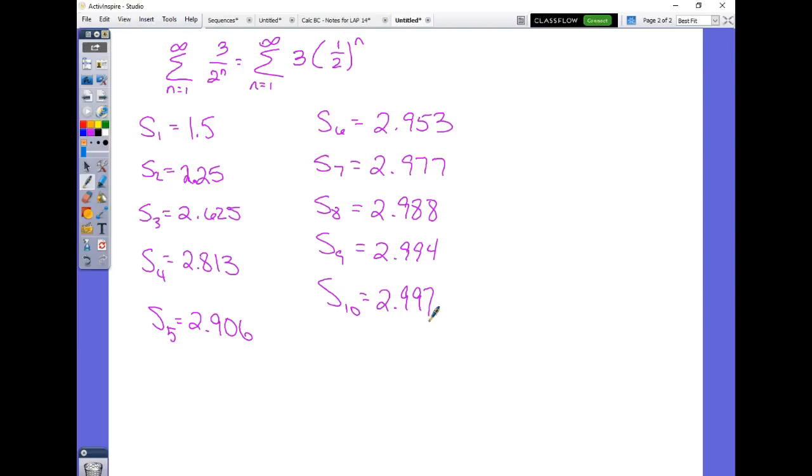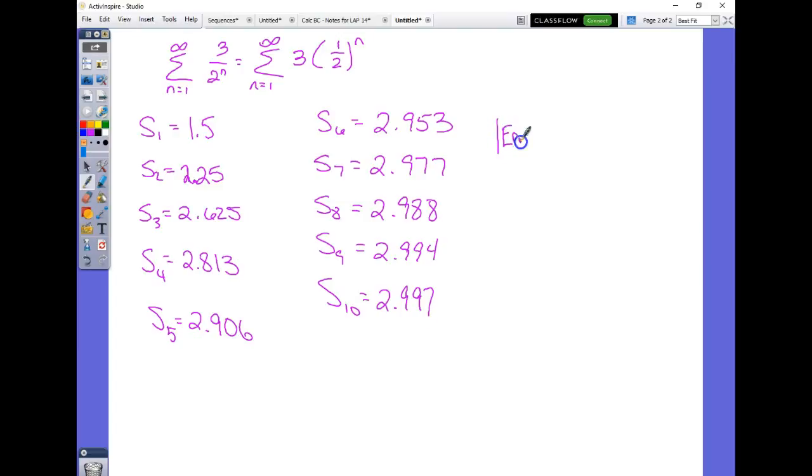This will, in fact, at some point in time, converge to 3. All right? And we're going to prove that in just a minute. But what you should hopefully notice is that each one of those terms, the distance between those terms keeps getting a little bit smaller. That makes sense. Look at the fractions. The fractions continue to get smaller and smaller and smaller as you go through each one of these terms.